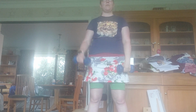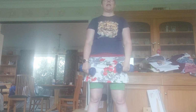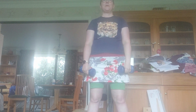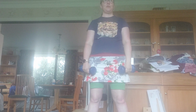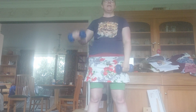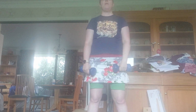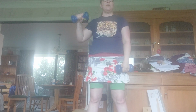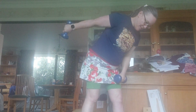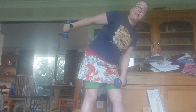Just realised I forgot to put the garden fork in the garage when I finished with it the other day. I think that's because I didn't actually consider myself finished with it. I still have more stuff to dig over. But because it was quite hot that day, I had to stop and I didn't get back to it. Okay, that'll do for that. So it's sitting out there in the rain.